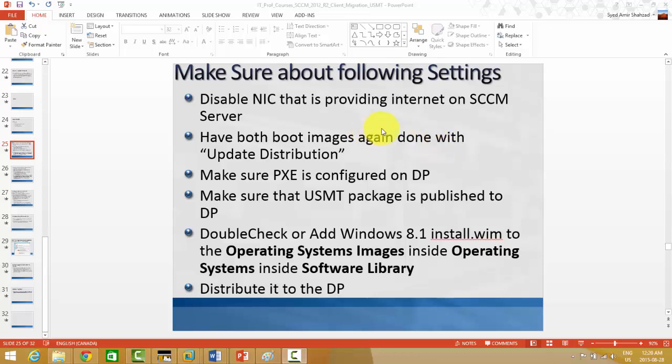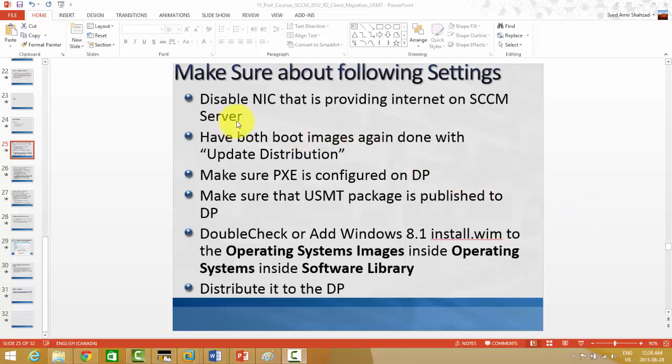So I'm just gonna follow this checklist quickly to make sure all these settings are done, and we can use this video anywhere else where an SCCM lab is involved with inclusion of a PXE environment.